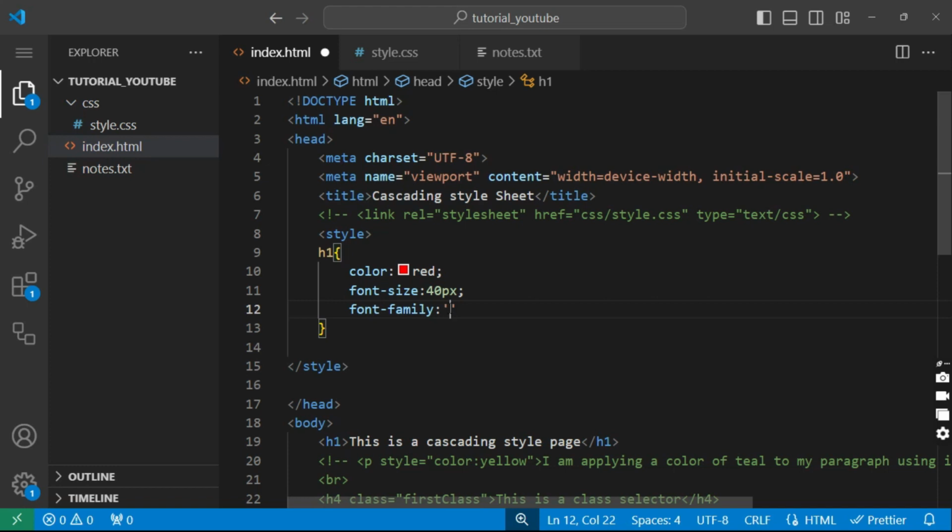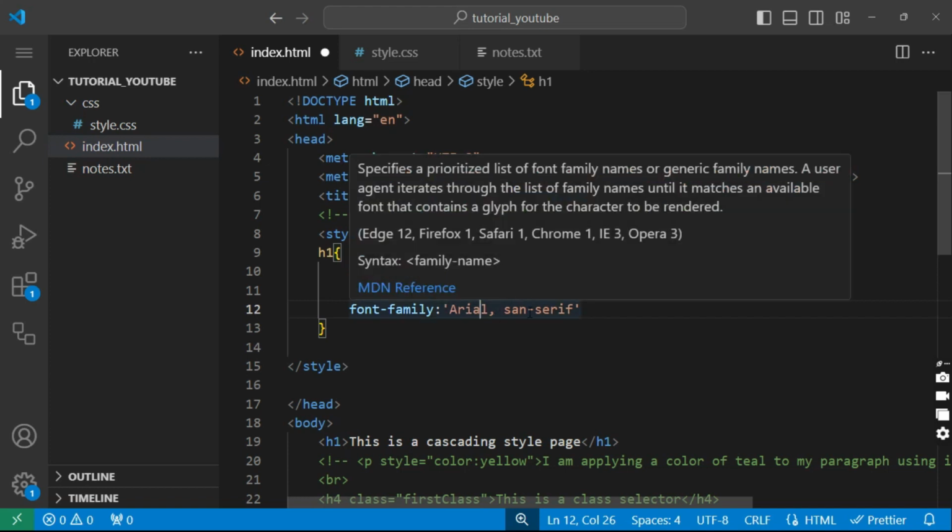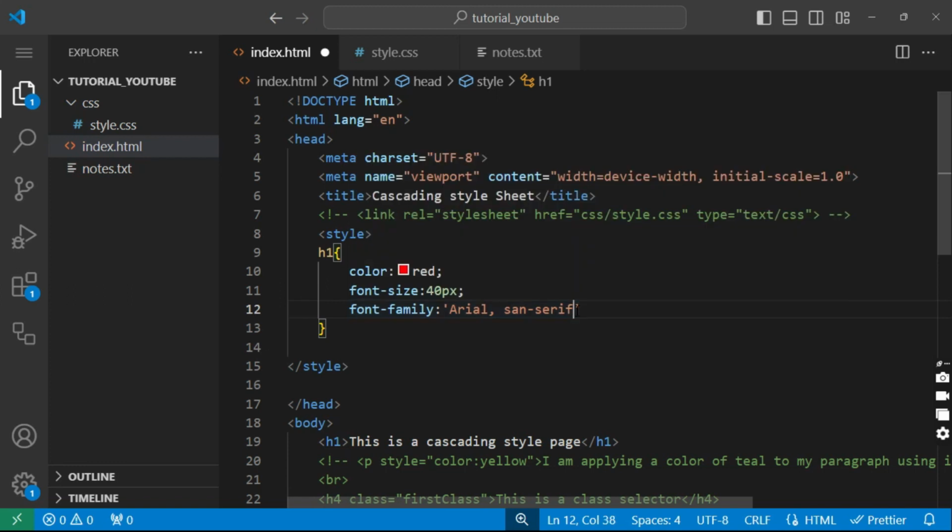So we can have Arial, we can have sans serif. By this, all that we are saying is when the browser doesn't have Arial, it should fall back on sans serif. Then we also have Helvetica or Verdana. Let me put Verdana.